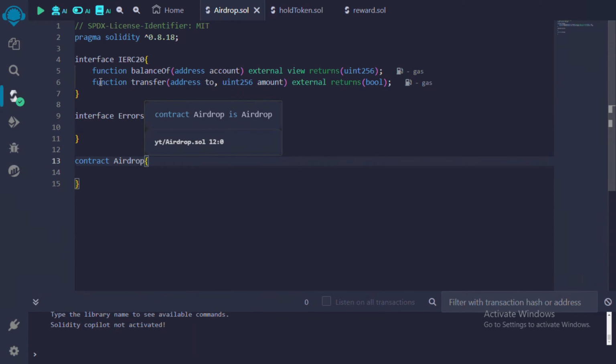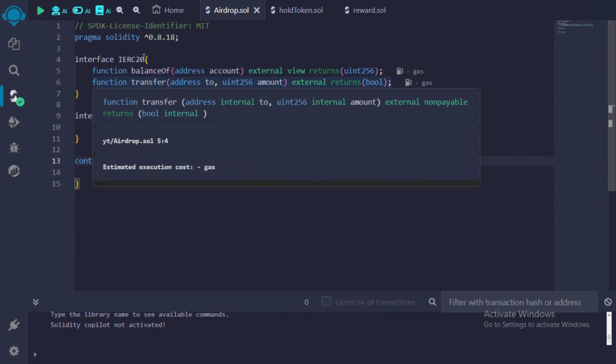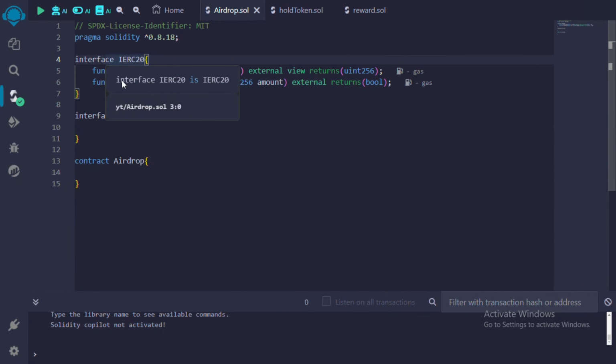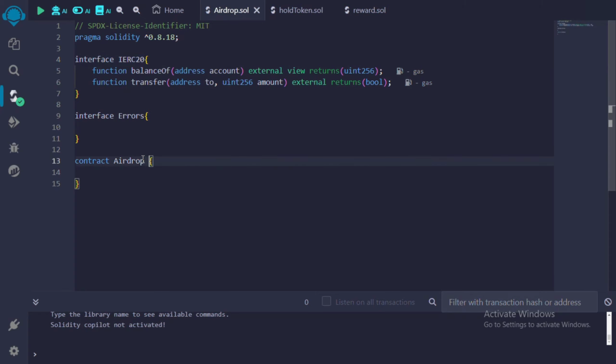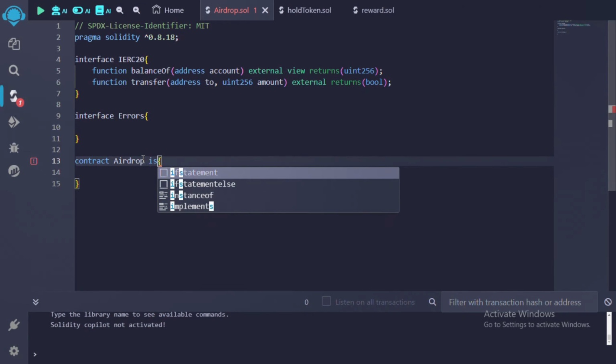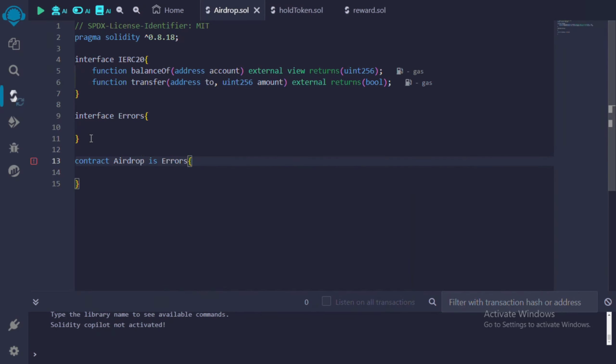We don't need to inherit from this IERC20 interface. Interface is not a contract, please mind you. So anything we declare in errors is going to be part of this.